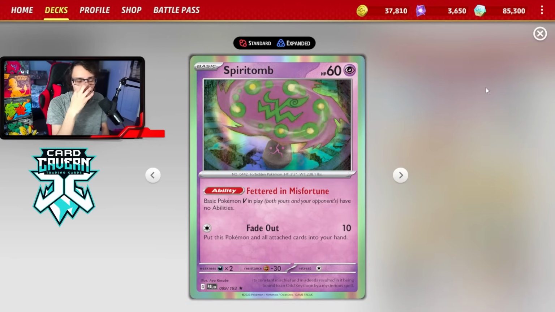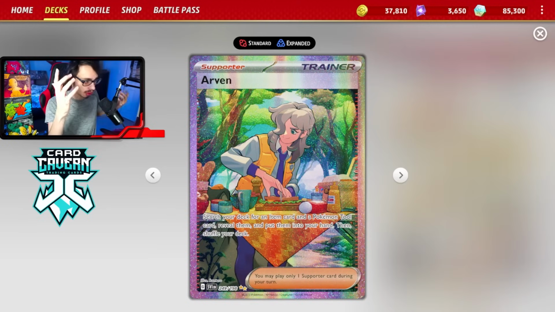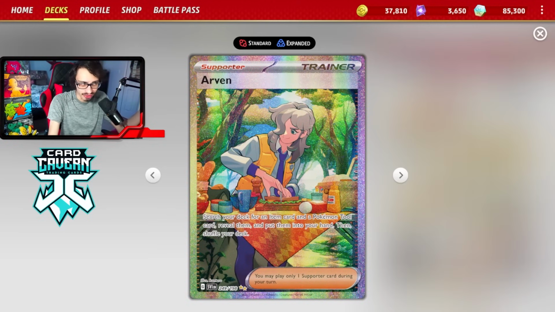I am playing Spiritomb. A little bit of help against Mew. Mew can be tough, probably without the Tomb, so it's probably good to play. And I mean, that's really it for the list. Arven's kind of cool. Of course, Arven can find us Vengeful Punch for free, and also it gets you like an Ultra Ball or something.